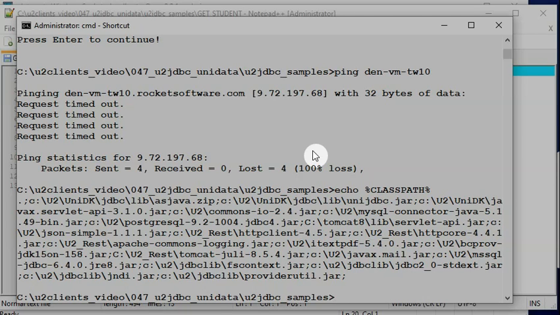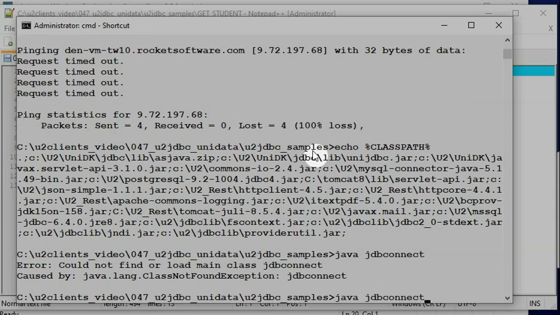Everything just works by typing it in. The first one is very simple, just using the JDBC connection. It is basically Java JDBC Connect.